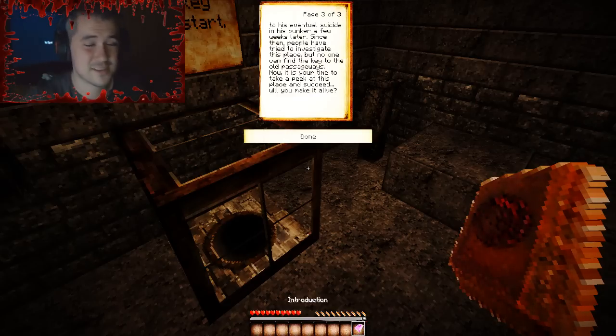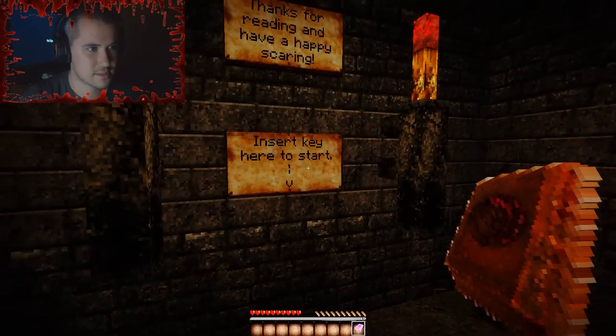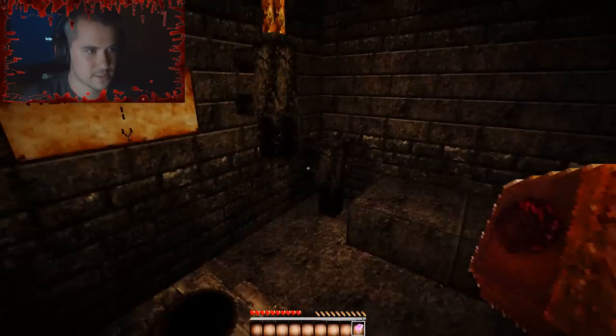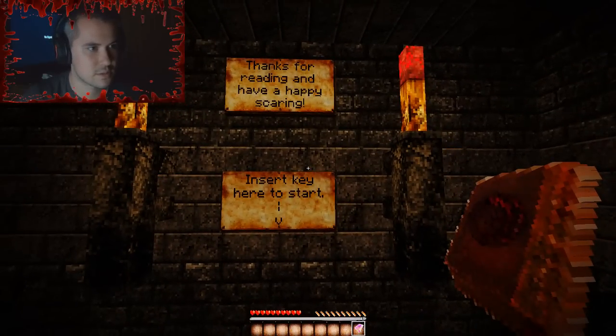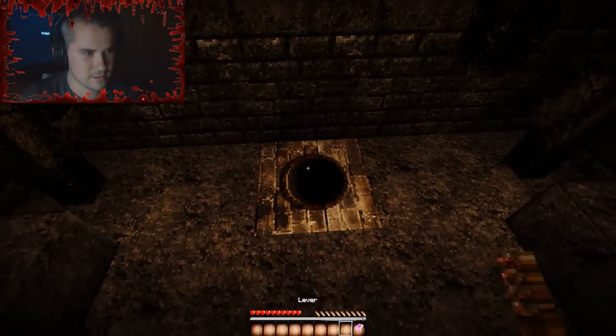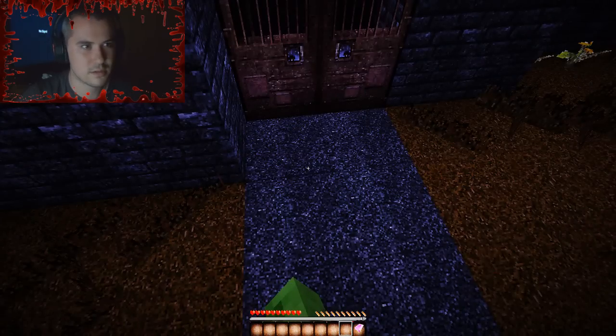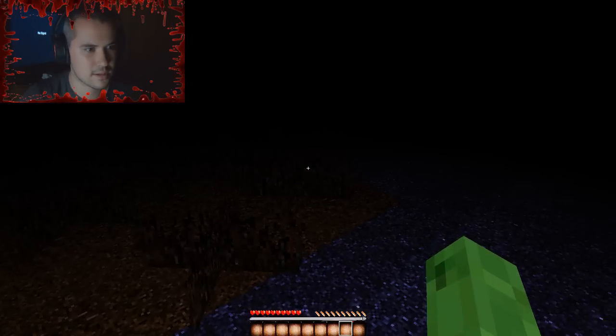Oh, it sounds scary, but I'm going to just jump in. Alright, so we've got a key. It says we're allowed to break glass, by the way. It says it there, and levers. So, thanks for reading. Have a happy scaring. Fantastic. Just flick it. Okay. Okay, let's get going.